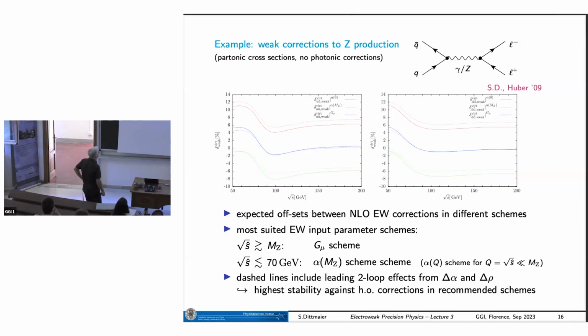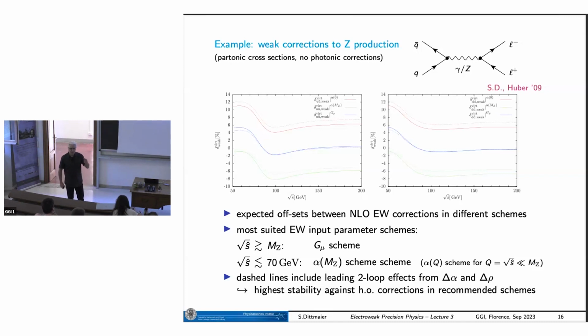What you see here is only the weak correction, because this is the stuff that is sensitive to the universal corrections. What is the difference between left and right? On the left hand side you have up quarks, on the right hand side you have down quarks, which are the quarks that fuse to a Z boson. So what we see here is that there is an offset between these three sets of curves. The offset is 6%. Yeah, this is what I told you earlier. That is just the 6% that I shuffle around by changing from the alpha 0 to the alpha MZ scheme or to the alpha G mu scheme.